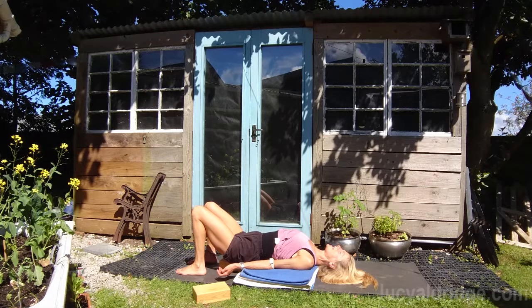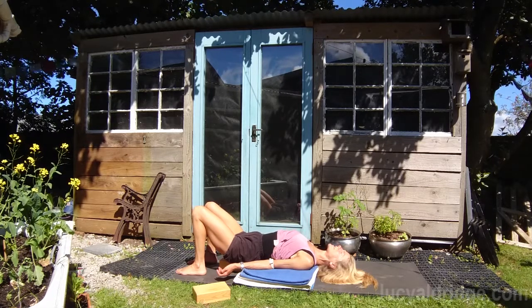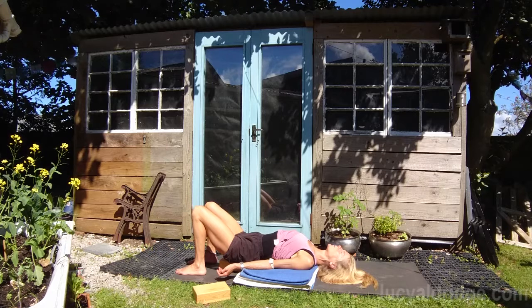As you lie here, don't turn the head. Just breathe into the chest. Feel the openness of the chest. Feel the openness and the width of the breath. I'm going to do that one more time.